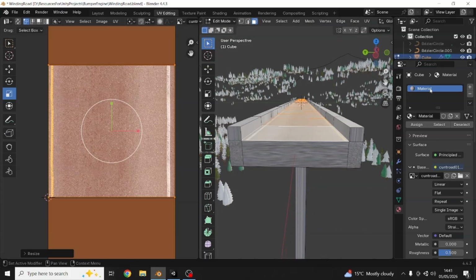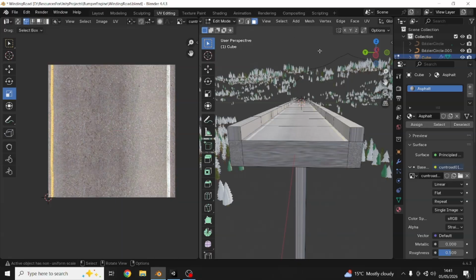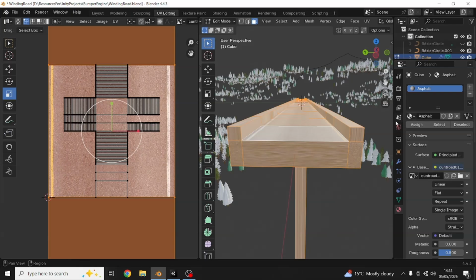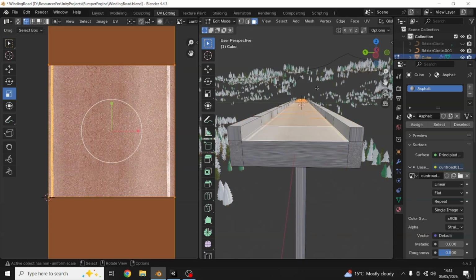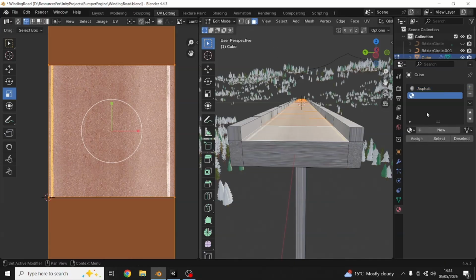Now, we're going to label this material asphalt, and we're going to assign it, so that when we select none, and then go to the material and click select. Oh, I know what we need to do. Undo that. Undo again, because we have the selection. But it might help if we create another material.